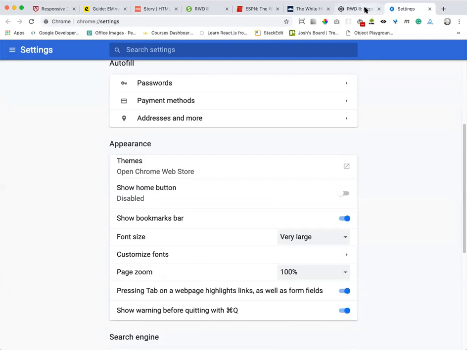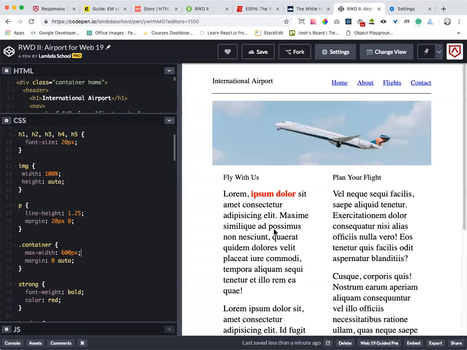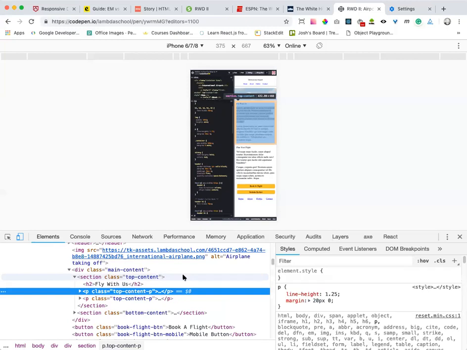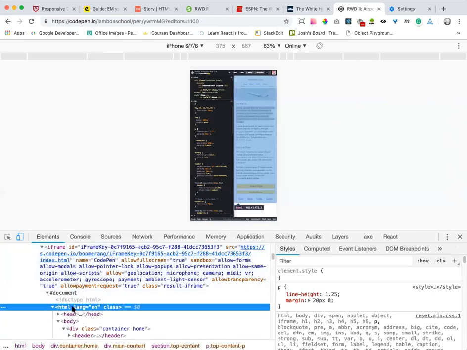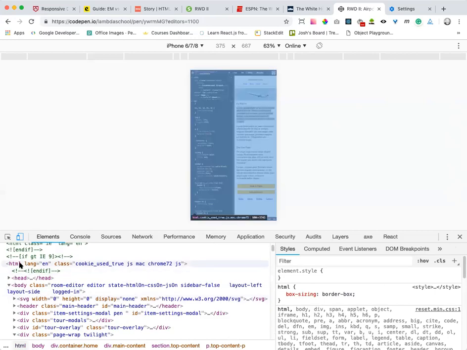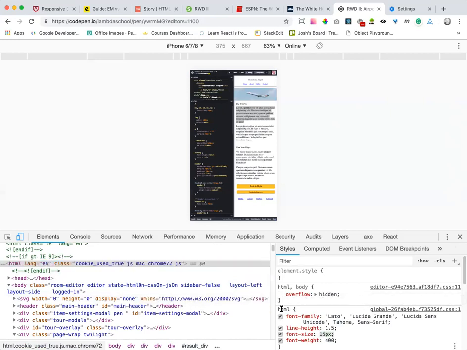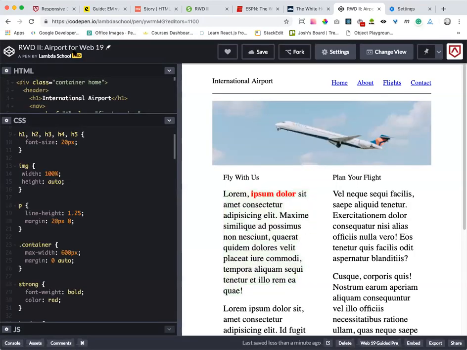So now I'm going to go back to my airport website. It looks like everything got pretty big here. So if we go inside these content pieces and we inspect element, we will find that the P tag did not have any font size on it. Because the P tag didn't have any unit on it, it just got bigger with whatever the default font size is from the HTML. If we go to the HTML tag, well, we're inside CodePen, so we've got to go all the way up here. But you can see that there's a font size of 15px set by the HTML font size on everything else, but not in our content. So that's why none of these things changed up here.